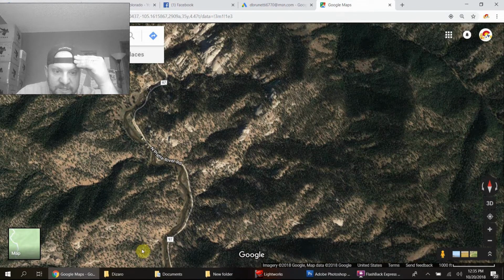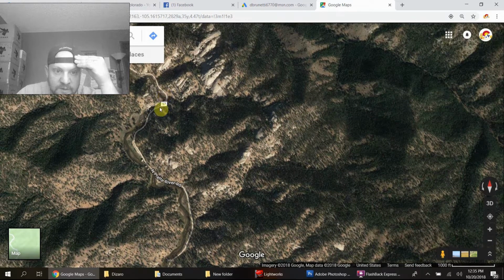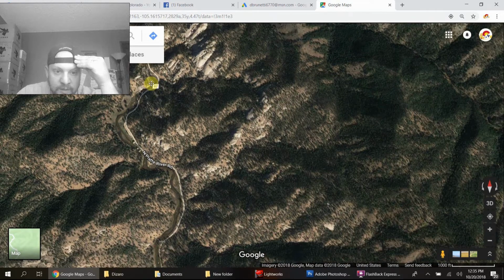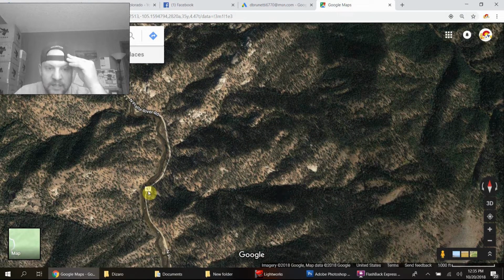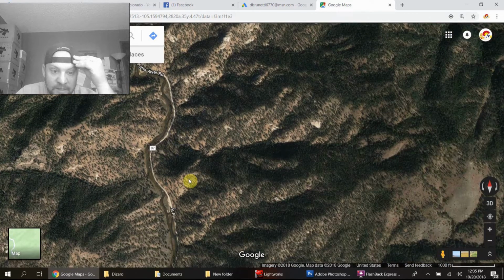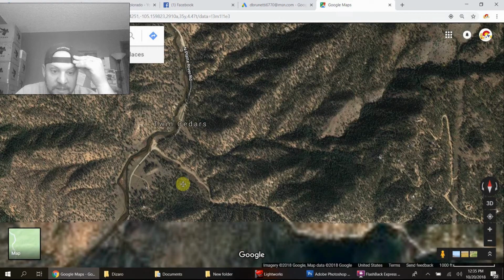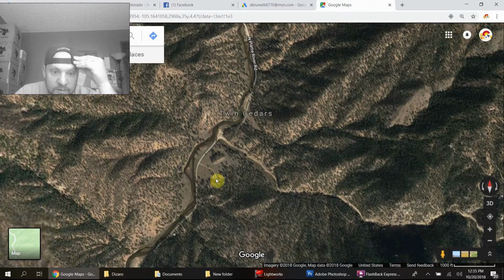Like right here, there's a bend, but you don't have a real big straightaway here. Right here you have a pretty big straightaway and then it hits. So wherever that 97 is at, there's gold, and I've sampled it and there is. You pretty much do this with all the rivers.